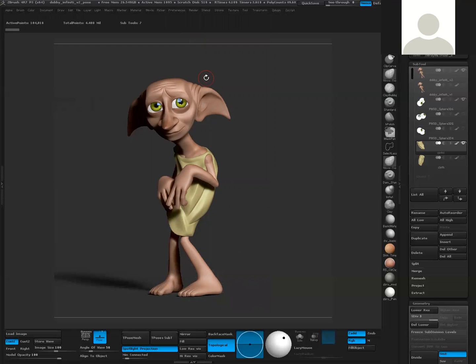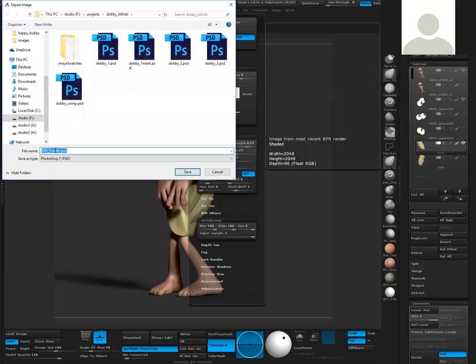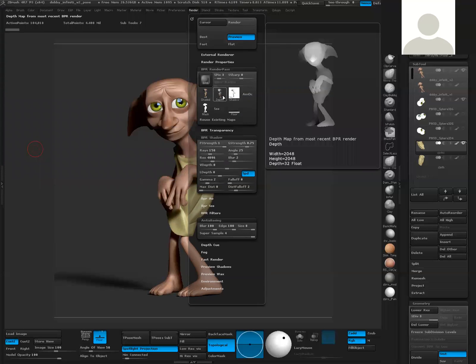Okay, sweet. So now I'm going to start exporting this image. Let's go to render. I'm going to first select the shaded image, and we'll name this Dobby Render 1. You want to be really clean with the naming scheme here, just to give you clarity on what each image is.